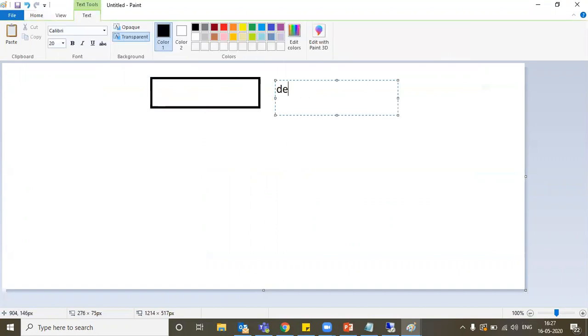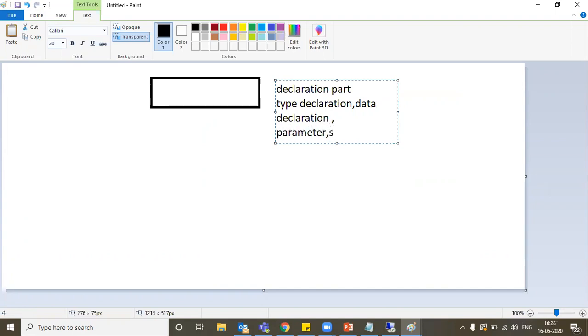So this will be the declaration part. Declaration means what I'll declare. Yes, I can have a type declaration, data declaration, parameters, and select options.